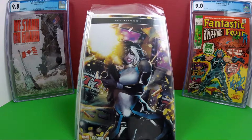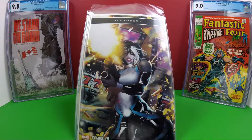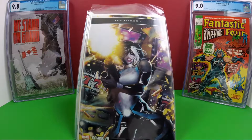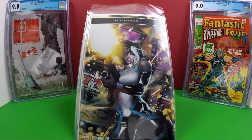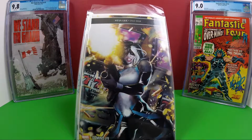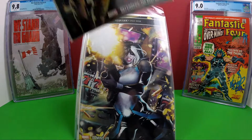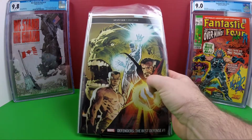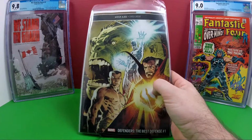Domino number 9. I just love that cover. There have been a couple of just kick-ass covers in this series, you know. You had the one with Morbius. I went to my local and I had one on my pull box, and they were sold out outside of that. So another real nice cover for that, knocking it out of the park on those Domino covers. And then here we go, last from Marvel, another Stan Lee marker on that.